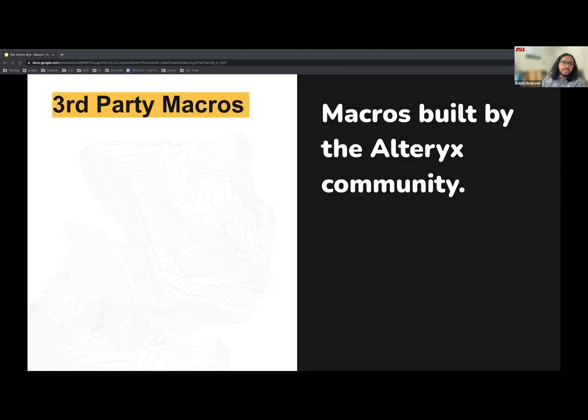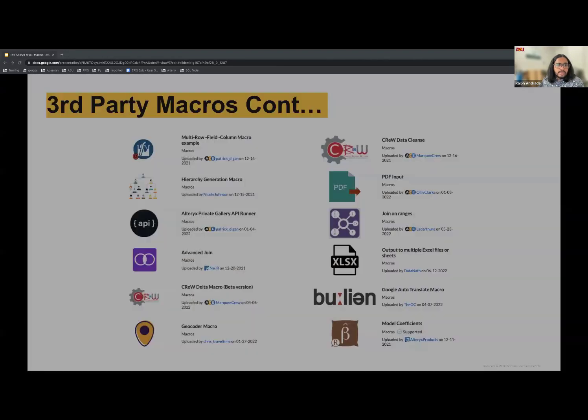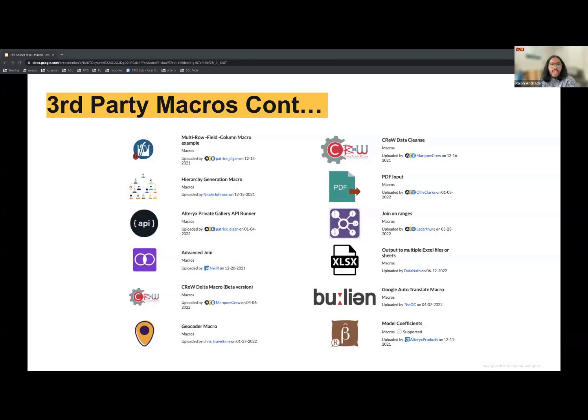And lastly, we have third-party macros. Simply put, third-party macros are macros designed and shared with the Alteryx community by Alteryx users around the world. Here are some of the macros that can be found in the Alteryx gallery online.